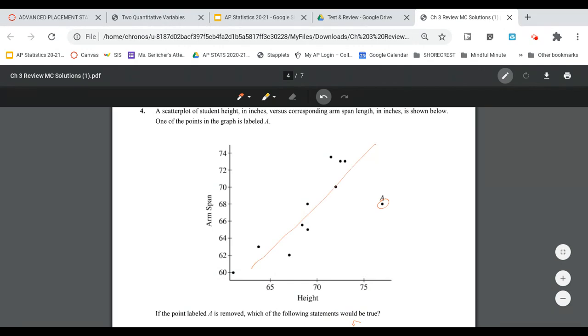You can imagine if this is our line, including A there, A is acting like a force on it. Imagine A is like a magnet and that line is like a metal bar, and it's pulling that metal bar towards it. Remember that least squares regression lines are like a seesaw or teeter-totter. They always teeter-totter around the point x bar, y bar, the x coordinate being the average of all the x coordinates of the points, and the y coordinate being the average of all the y coordinates. So that outlier A is pulling it towards it.